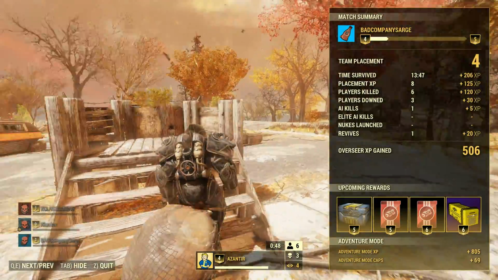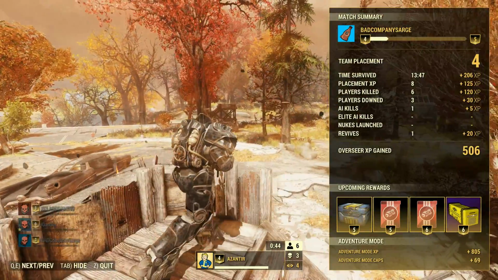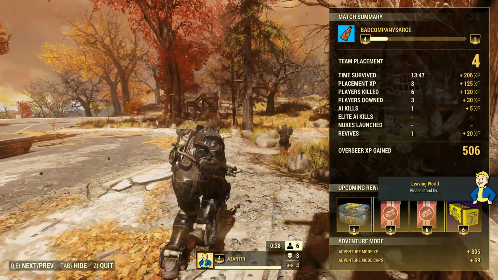One AI. This is annoying. I've got more kills than their entire team. Okay, I'm happy with that, though. I'm quitting out. Leaving. That's all done. That went well.